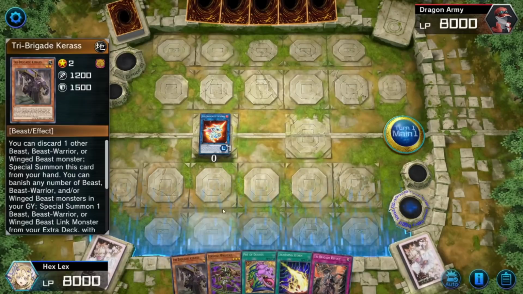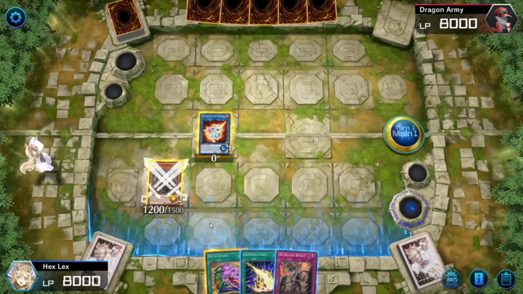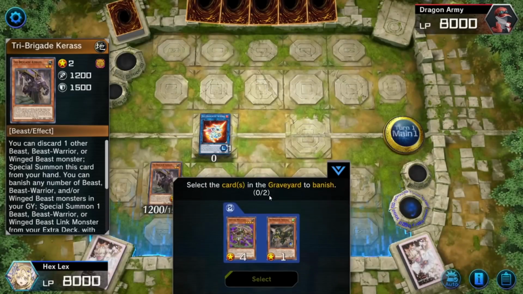And now we're going to activate Kairos' ability, sending our Tri-type card to the graveyard in order to special summon Kairos. And since we have 2 Tri-types in our graveyard, we can use Kairos to banish the both of them.